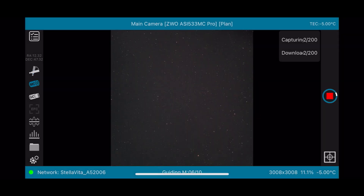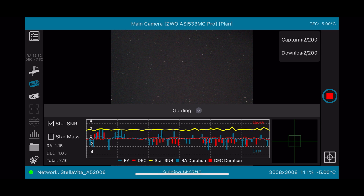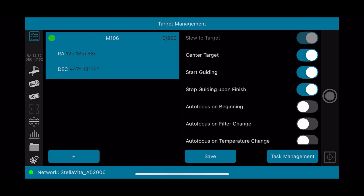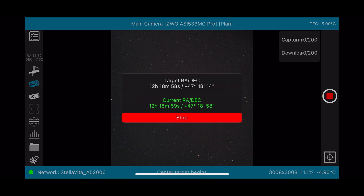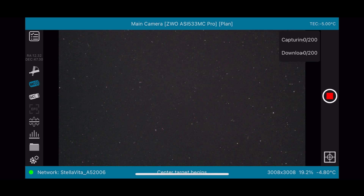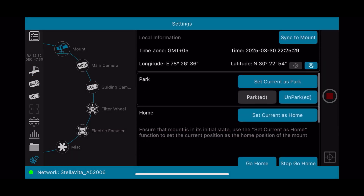I was trying to capture M106 again today but unfortunately my mount did not support it at all — as you know, the RA axis screw has now broken, so it was failing to center it. Whatever random part of the sky my mount took me to, I just started with that so I could test how the guiding works. When I zoomed into the images they were all absolutely fine. I was able to take around 30 odd images from this session, but after that the clouds rolled in and I just picked up my scope and brought everything down.